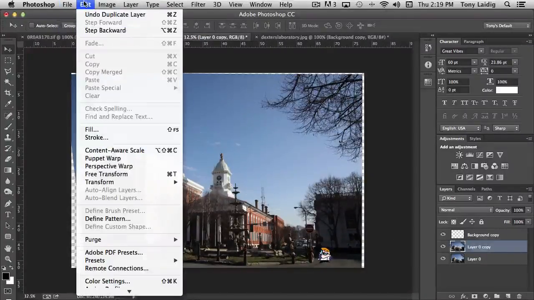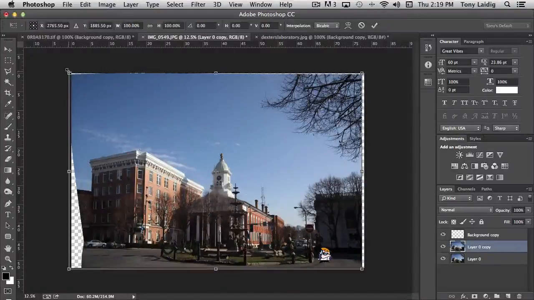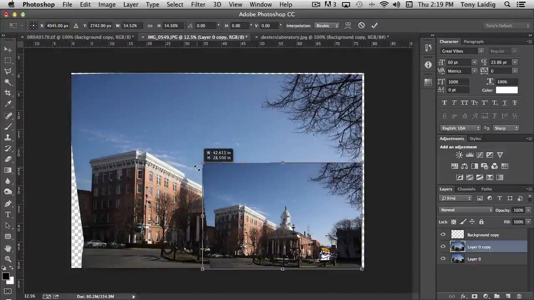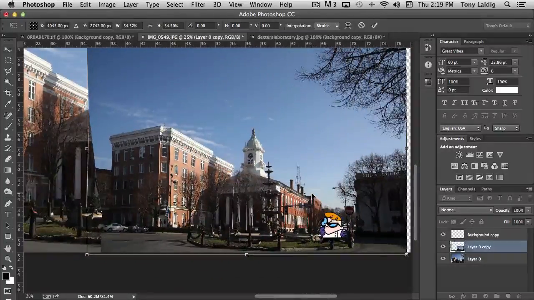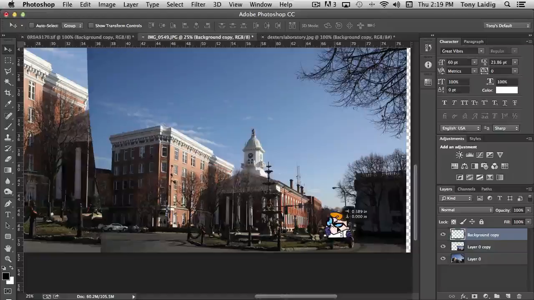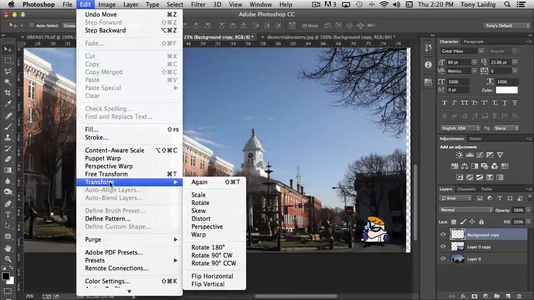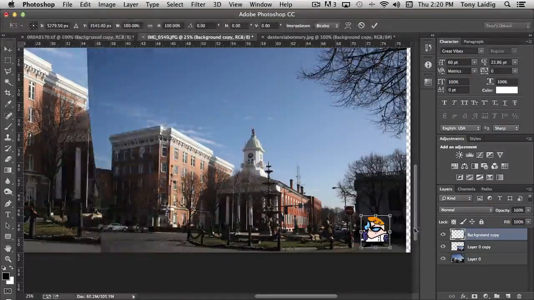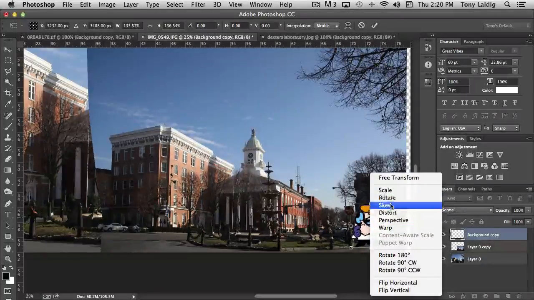And let's just come back here to transform. We went through these basic tools, but let's look at scale again. And I'm going to scale this down, and let me zoom in here so we can see this a little bit better. So we have this scale, we have our guy here. I'm going to set him over here on the street. He's kind of going, right? And I can actually use the same transform on him as well. Again, you'll notice if I choose free transform, I literally have the ability to change any of these. And I have instant access just by right mouse clicking.